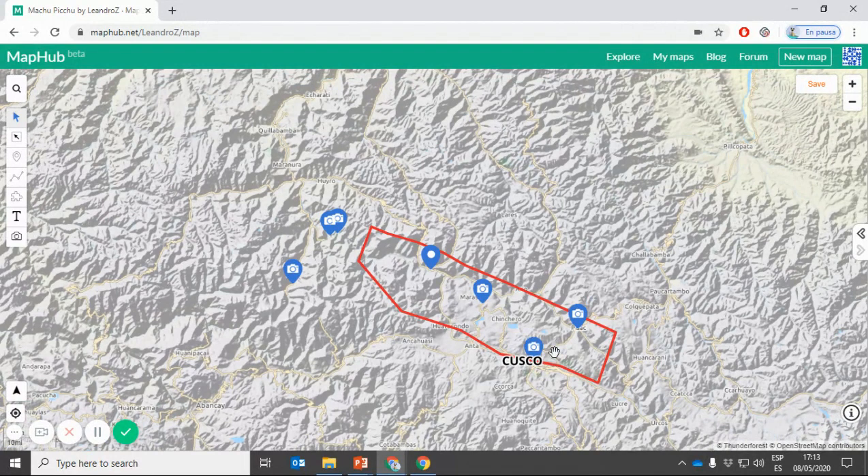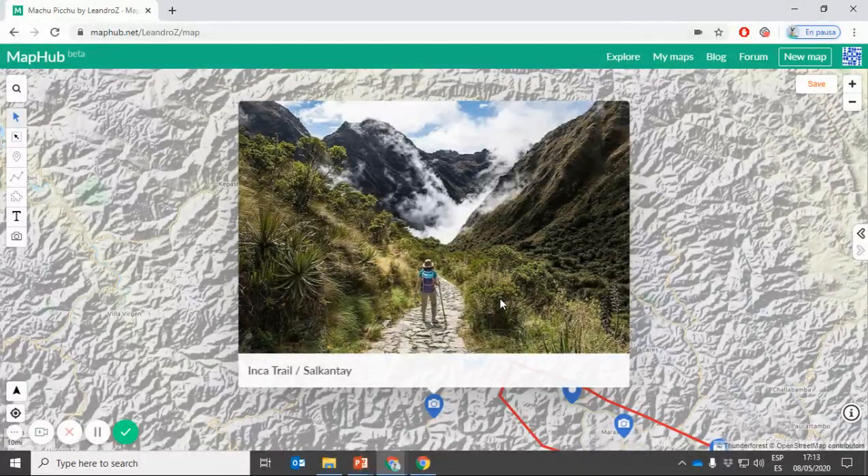That is the traditional way. For the more adventurous ones, there are trekking circuits. The Inca Trail is the most famous one, but it's extremely in demand and also a little expensive for some budgets — the anticipation you have to plan for to get a place is approximately five months. The Salkantay trek is the perfect alternative for those with a smaller budget or who couldn't get a place on the Inca Trail.